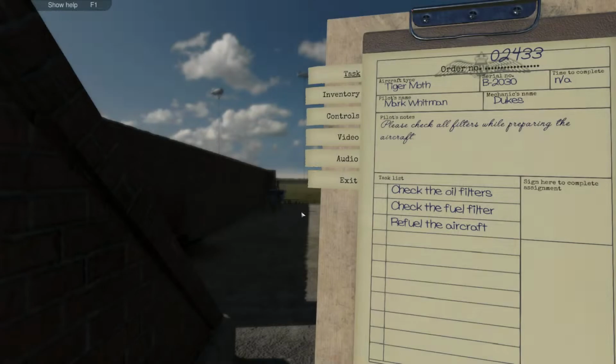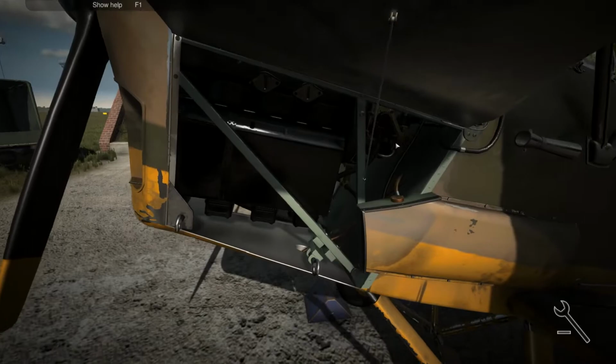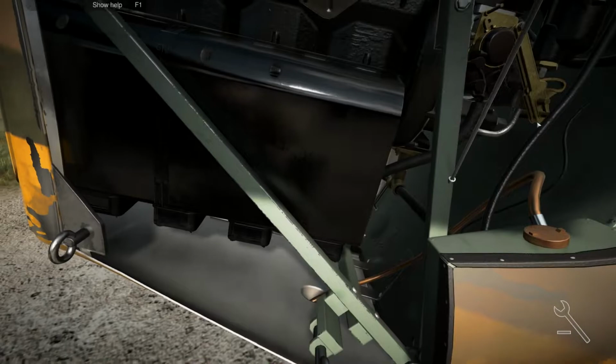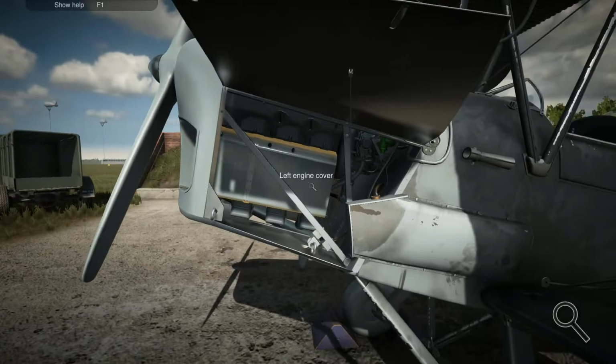Okay. Please check oil filters while preparing the aircraft. So check the oil and fuel filter and refuel the aircraft. Okay. I know where those are, luckily, because this engine is pretty much upside down, if you're used to looking at automatic cars. So the oil tank is there. Maybe I don't know where the oil filter is. Oh, there it is. No, I did know where it was. Okay, and the oil filter's fine.